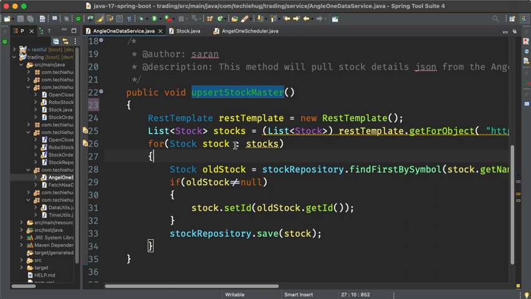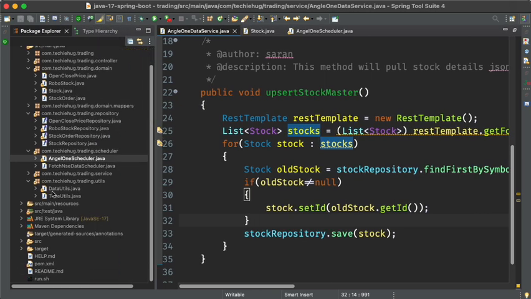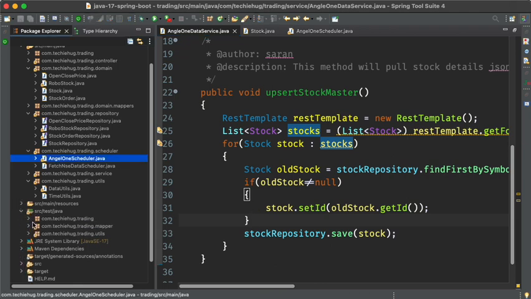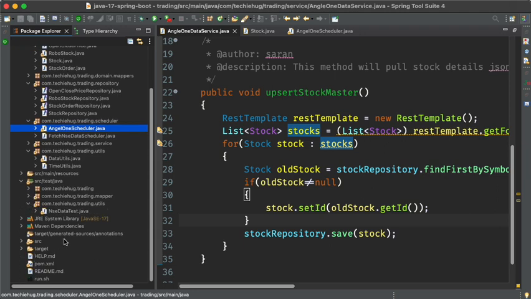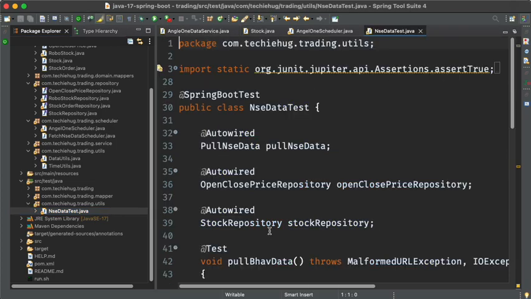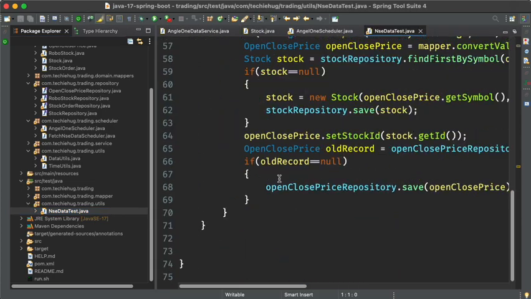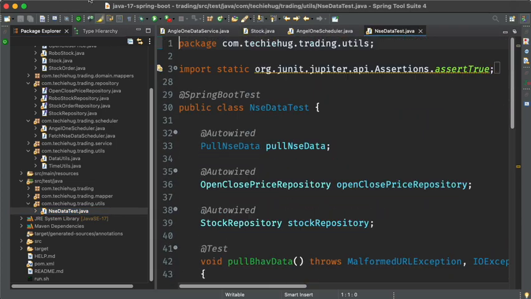All right. I'm not sure why this is okay. All right, now it will run. But before going that, I told you we need to write a test case. So let's take a few minutes to write a test case. Go to the Spring Boot test folder. It must be under the test folder, and there is a trading NSE data test. In that I can use the same, but this is a different class, so better I write a new class.